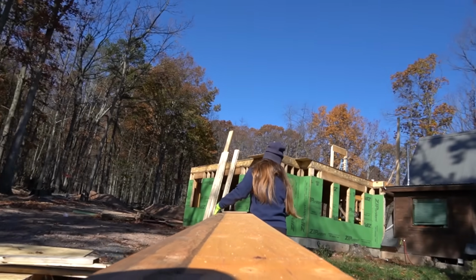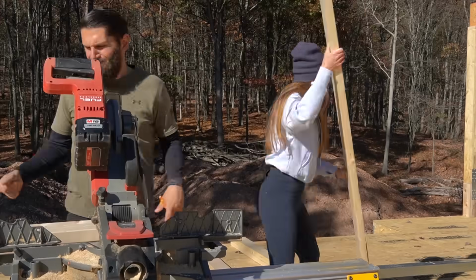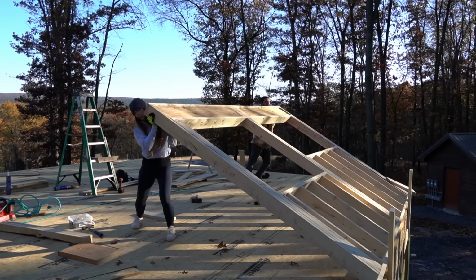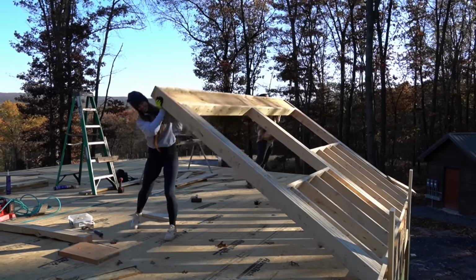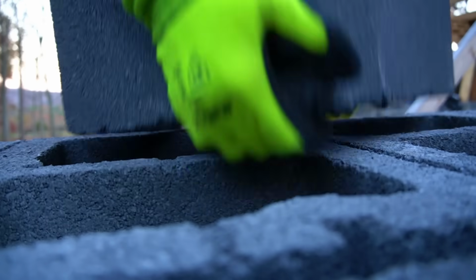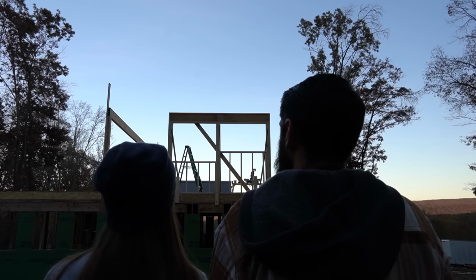At this point, we are ready to place the beams on top of the posts. That's a 35-foot beam we gotta build. Build the very first wall in the second level and attempt to raise it. 3, 2, 1, go! Can't do it. And most importantly, turn our attention back to building the safe room.